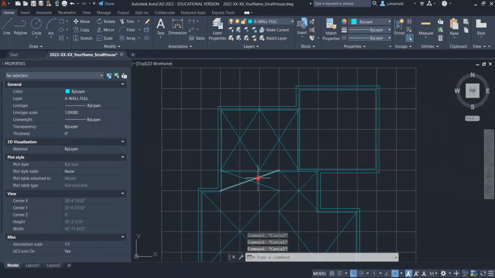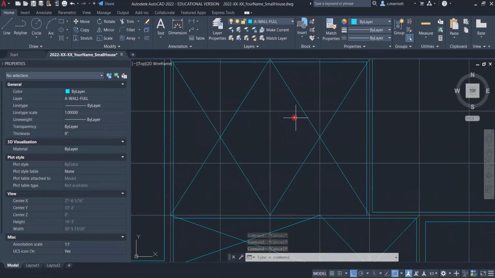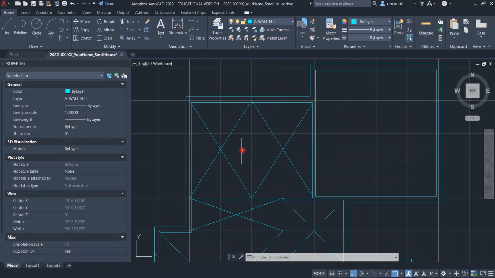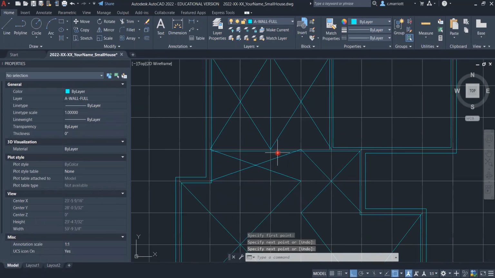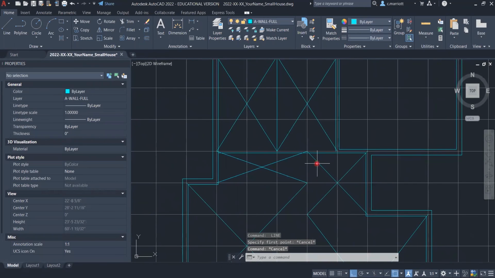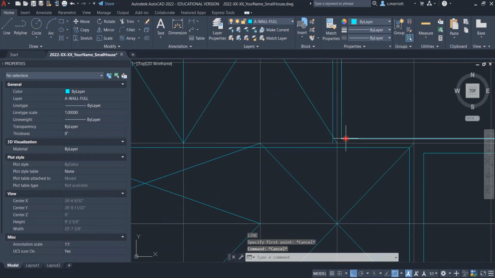Okay. I'm going to have a line between my bathroom and my kitchen. So I'll create a line along the center here. And I'll do another one. I can do a couple of things here.